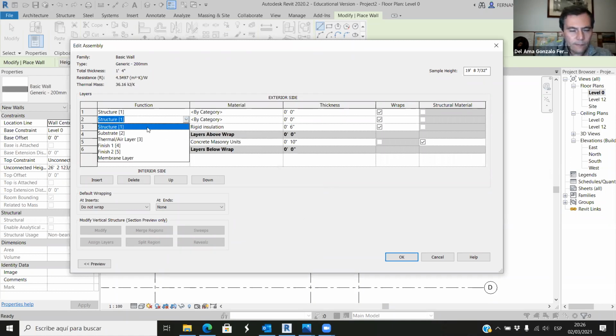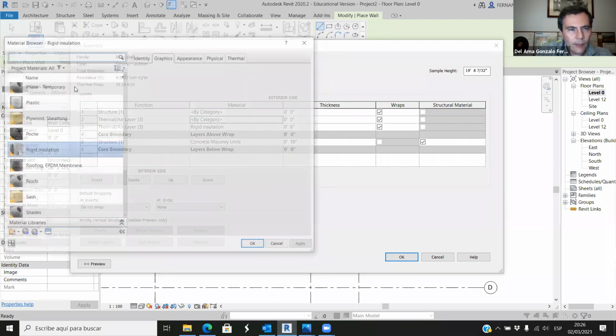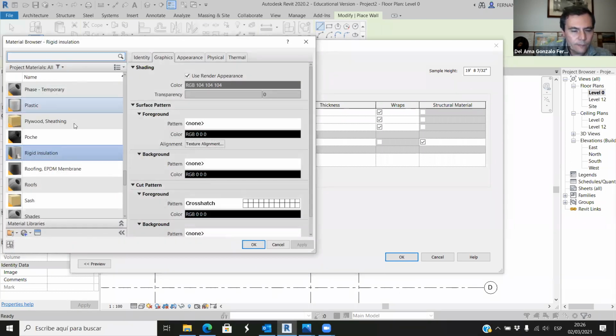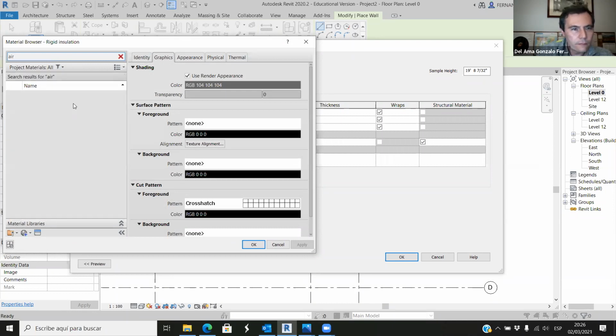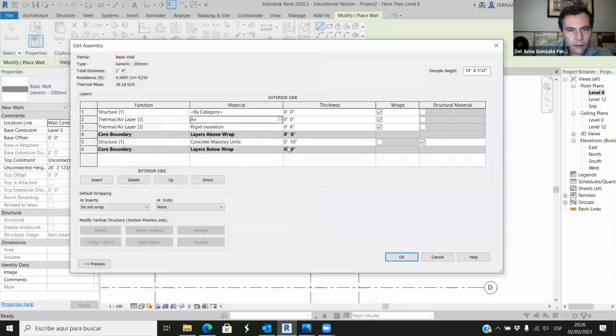Then we have air. So thermal air layer. Here we have to select air. And this is 3 inches. And finally, we have a brick. In this case, brick is not a structural element, it's a finish. So we will select finish.